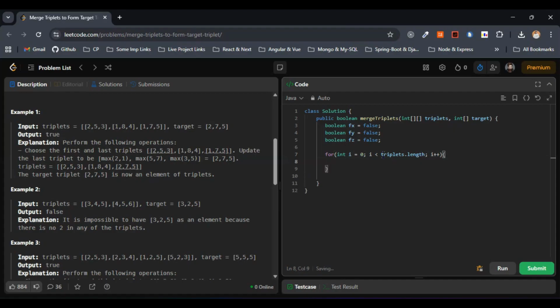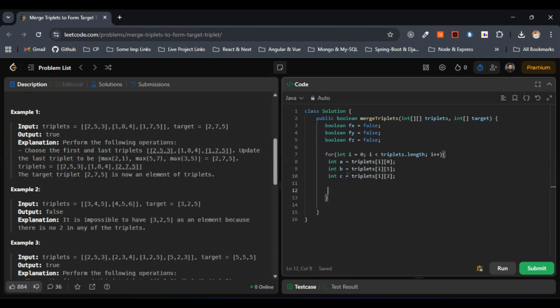So within this for loop, let's read the first, second and third component of the current triplet, right? So let me consider the variables a, b and c for the first component, second component and third component respectively. So I'll just go with a equals triplets of i and 0, right? So let me copy the same thing and paste it over here twice. So this one, let me change from a to b, and this one from a to c. So this one has to be i, this is the first component, and this is the second component, sorry, second and third component. Basically indexing we are going from 0, right? So that is the reason 0, 1, 2.